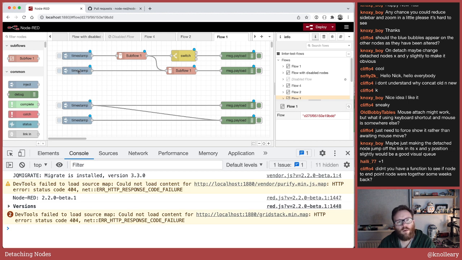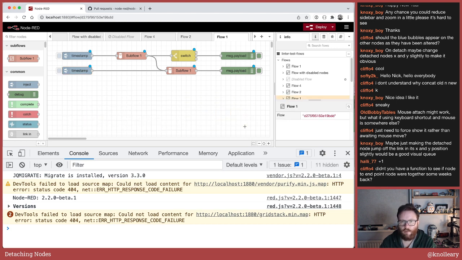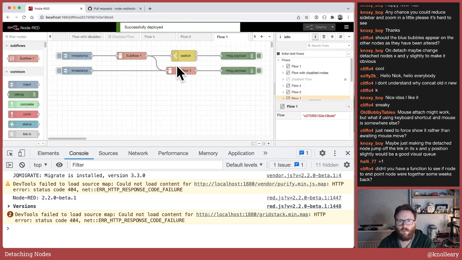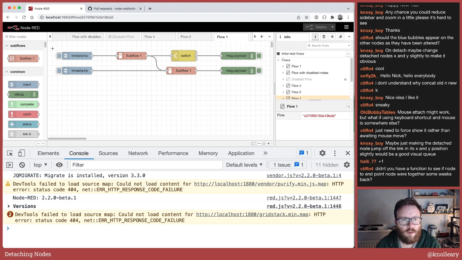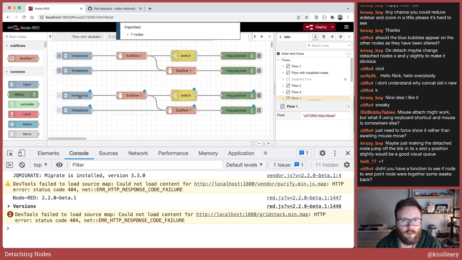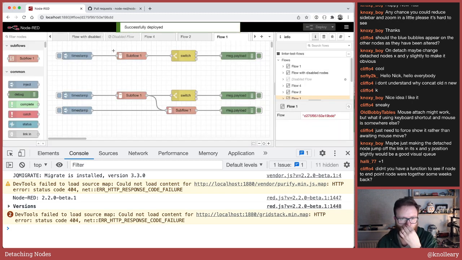So we just need to work out what is the right logic for this. Right, I'm going to deploy this, because whatever we implement, we need to get working for this scenario. In fact, before I try and complicate it, let's just get things working when we select two contiguous nodes.